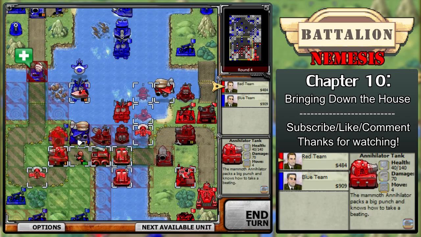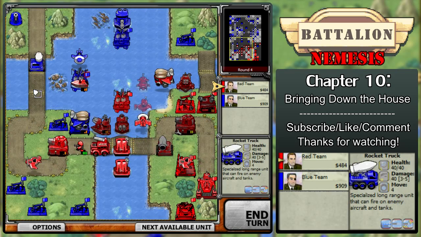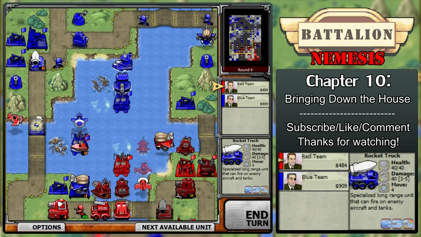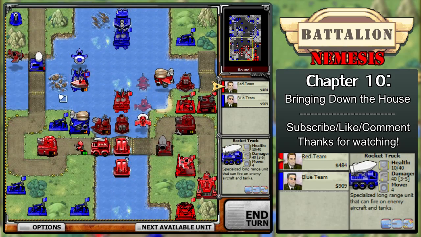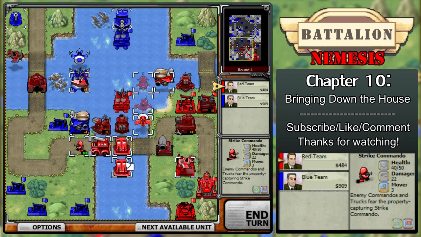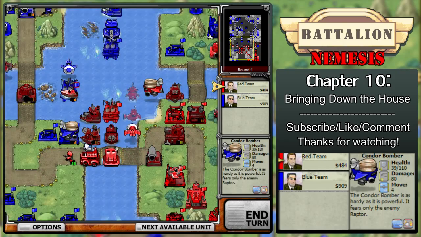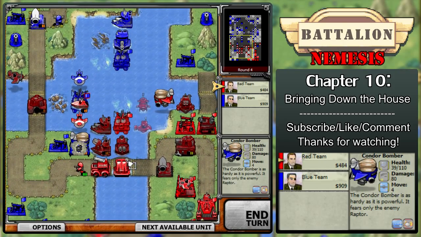And I don't want to push up with that. Instead, I'll send this. Actually, maybe. How well can my Raptor do against this guy? Very good. You know what? Let's destroy that rocket truck while we still can. Get rid of its annoyance. That thing is a nuisance. Push this guy out. There's space for my Raptors to take damage and deal damage.